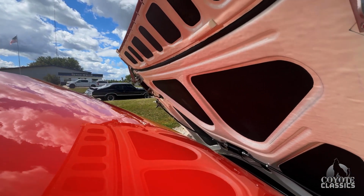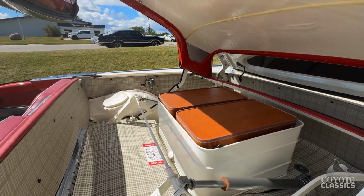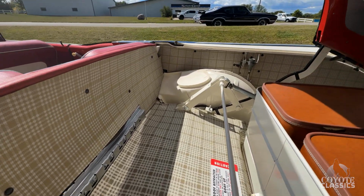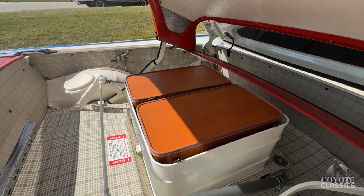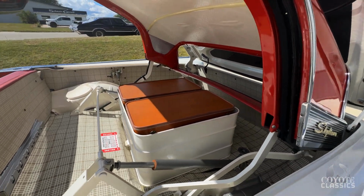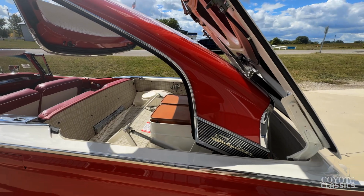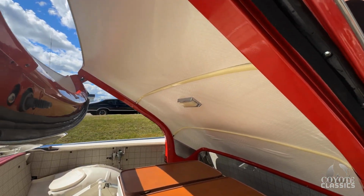But even in here, the painted top, all the rubbers are new. That way you can show all that. Look at the inside of that trunk and stuff. Isn't that beautiful? Yeah, it's gorgeous. This is what I'm talking about. That's hard to find with these. Like you said, only a shop that only restores retractables would really even have access to those. So we're going to put everything back. There's the headliner, you can see that too. And there's pictures of that.